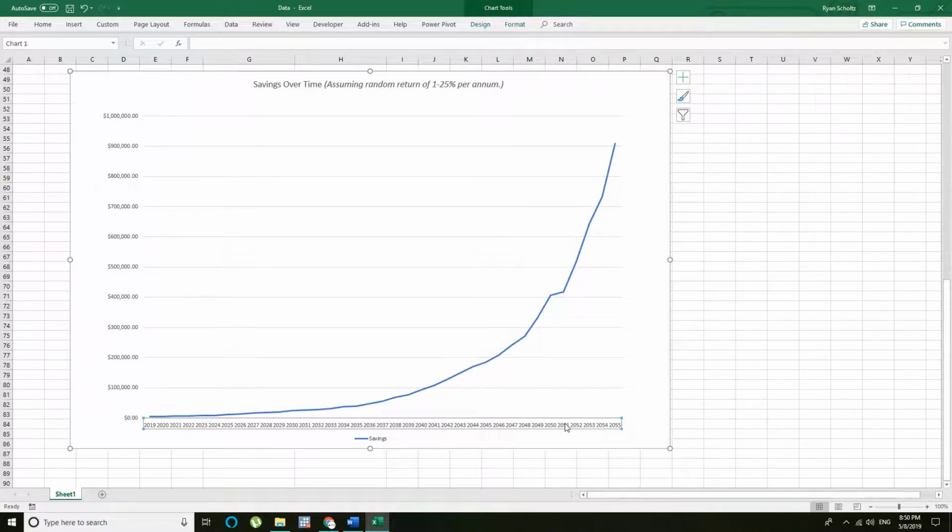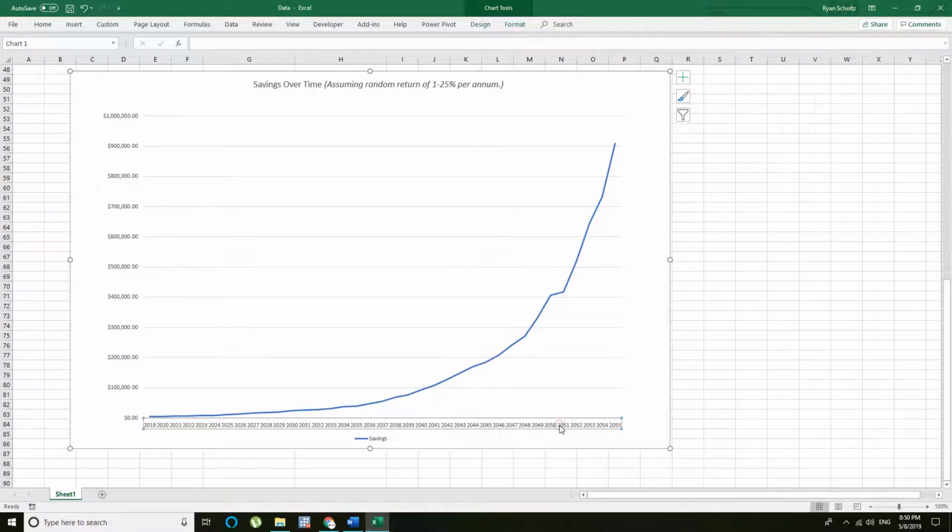So let's go ahead and just talk about the horizontal category axis. I typically call this the x-axis because it's horizontal. And if you think of a Cartesian plane, the horizontal axis is always called your horizontal, and the vertical is always called your vertical or your y-axis. We'll call the horizontal category axis the x-axis.